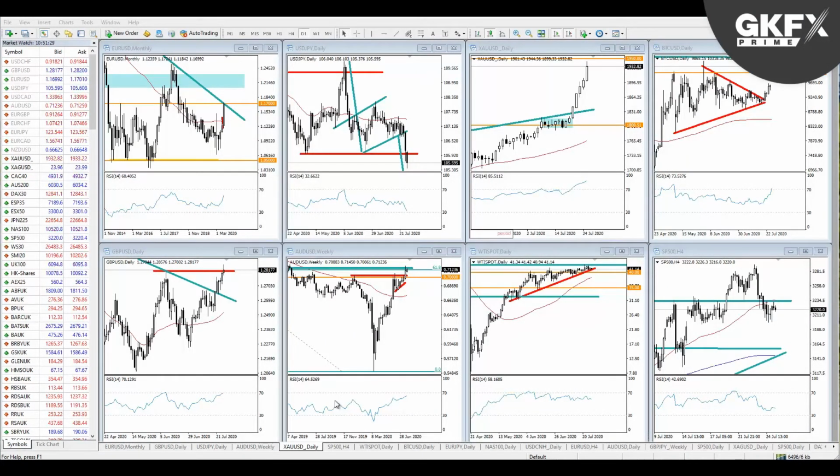There's some big things happening in markets. Gold just hit a record high. We also get some decent strength in the euro, up at 117. Bit of a downturn in stock markets, but other precious metals as well. Silver also making some big moves. Aussies are making some moves to the top side.